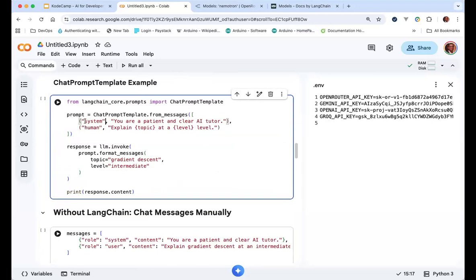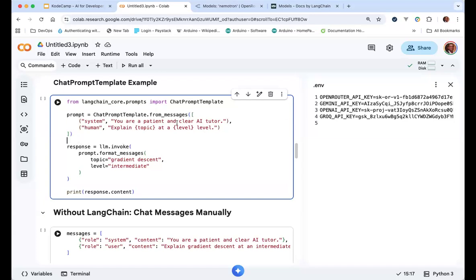Here, you don't need to specify those keys or those names. It's already structured in such a way that it knows the first one is a role and the second one is a content. So you just say, okay, it's a system message and this is a system message. It's a human message and this is a human message. There's a third role called the AI, which is a response that comes from the LLM. There's also another role called function, or tool, but we're going to talk about functions and tools later on and how LangChain handles those.